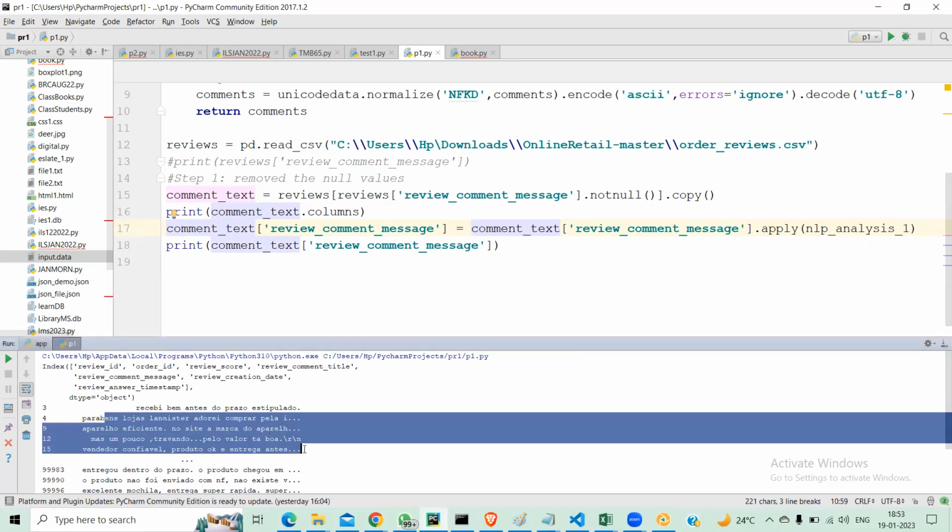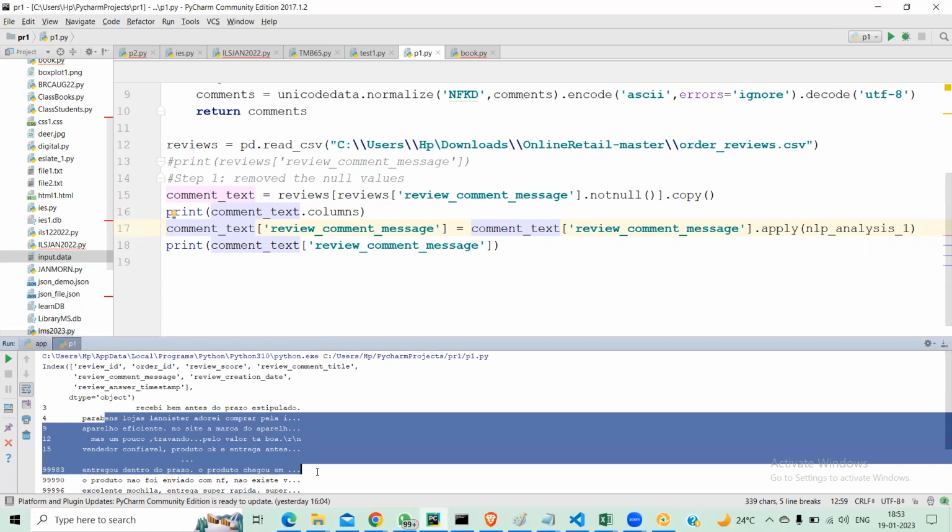Now you see, it is converted into lowercase and also that accent is gone. So this is one such step. Now what we do is we will break it into words. This entire thing is one sentence, right? And our job is to use it as words. So we will take the entire text string and break it into words.